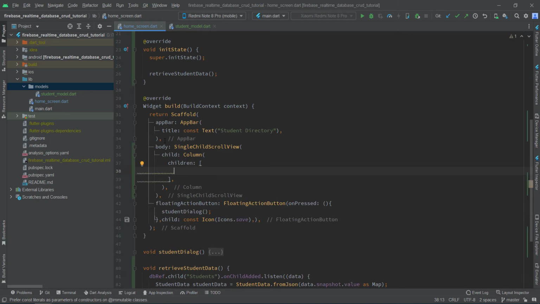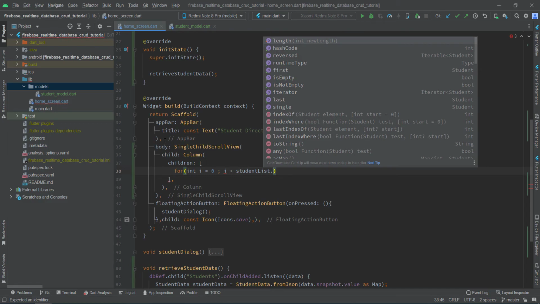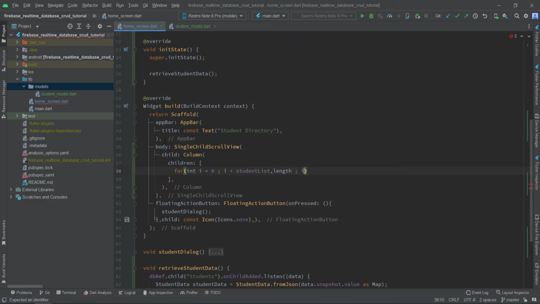I'm gonna use the for loop here, int i equals 0, i is less than students list dot length, and i plus plus.